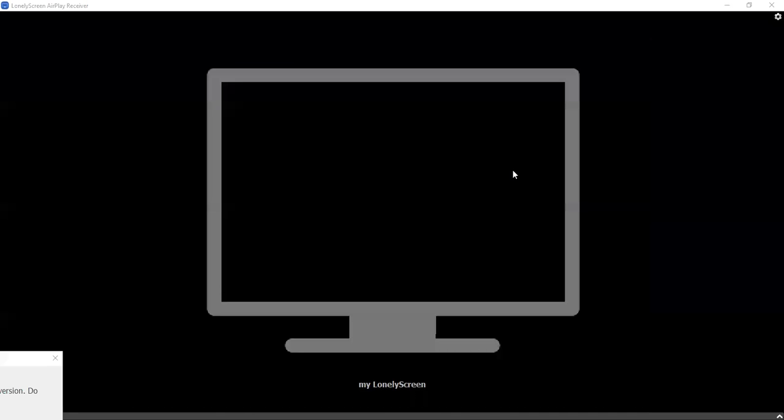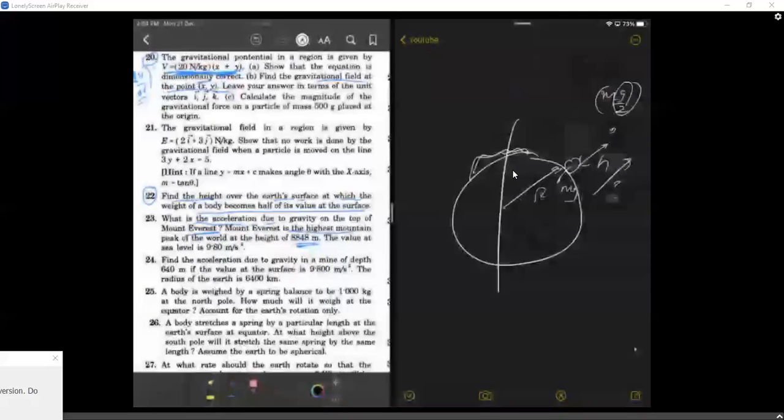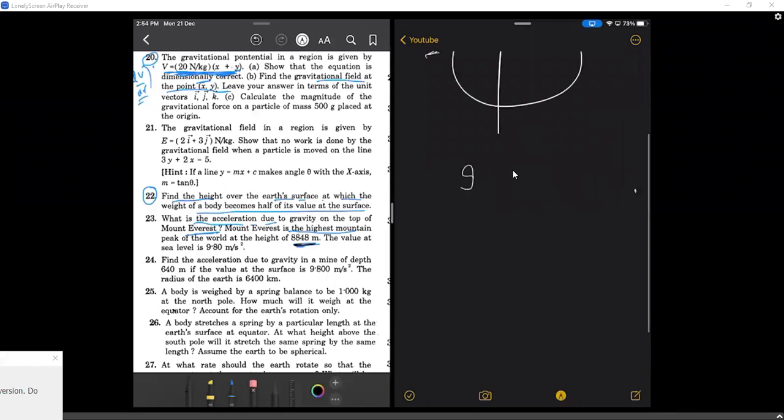I've never faced this kind of a problem. Okay, so if you're considering Mount Everest also, it shouldn't be a perfect sphere, right? But they simply consider that and they simply write the acceleration due to gravity at some height. Again, I already told you there are two ways to do it. g at a height equals GM by (R plus h) whole square. This can be used all the time.